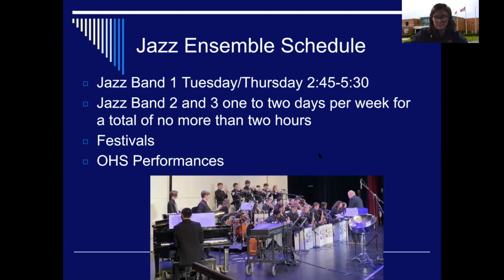For jazz band 2 and 3, depending on the year, as we had a different director last year, and we may have a different director next year too, I can't tell you for sure what days or how many days, but usually it's been 1 to 2 days per week for no more than 2 hours. Sometimes they've done 2 1-hour rehearsals. Sometimes they've done 1 2-hour rehearsal per week. So I can't tell you exactly what it's going to be because we don't know who the director is going to be just yet.